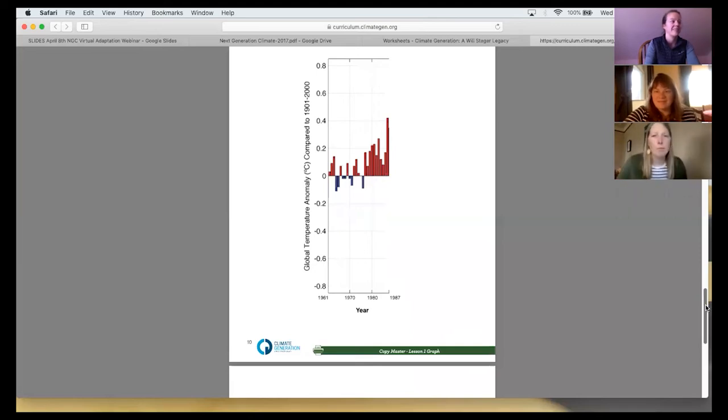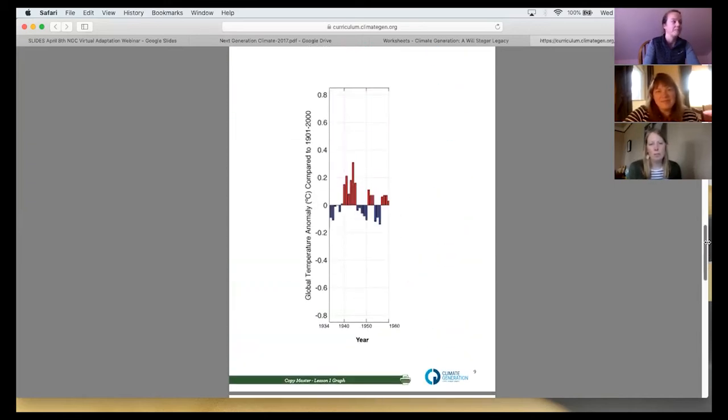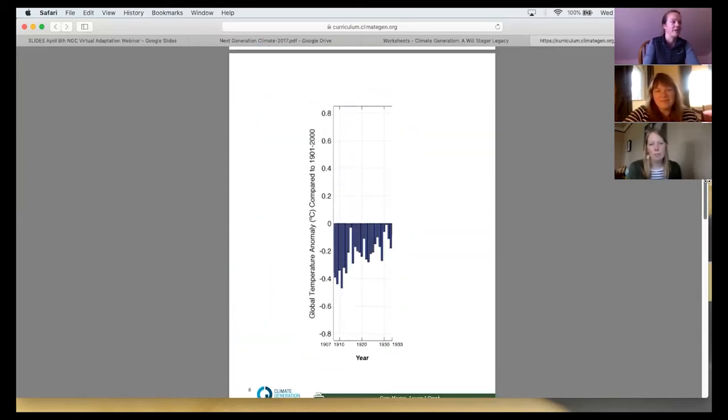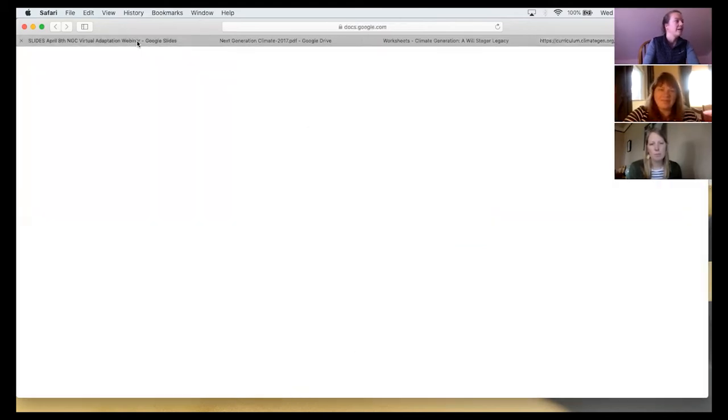And some of your questions get to this: what is the pattern that we're seeing? Why are we only seeing a portion of this graph? How do these graphs fit together? And what are they telling us about climate change? And I don't want to spend too much time going into that.